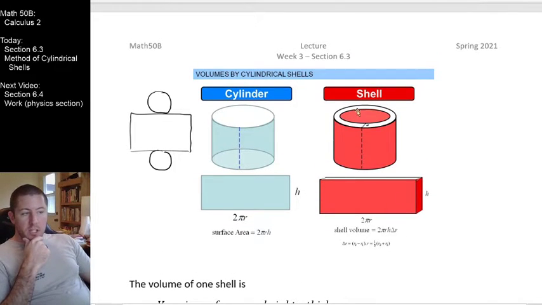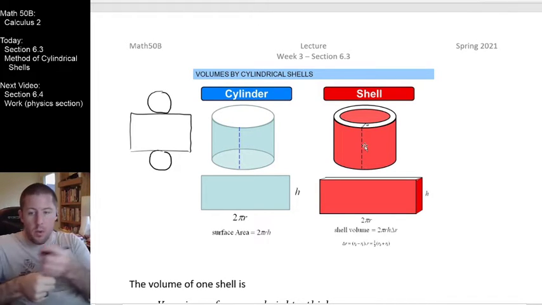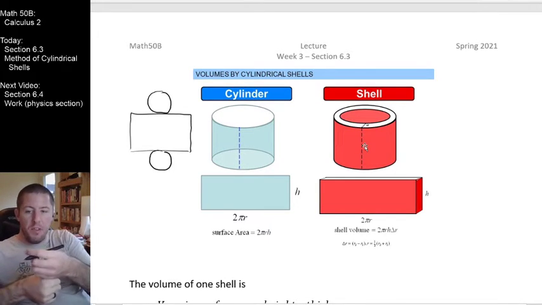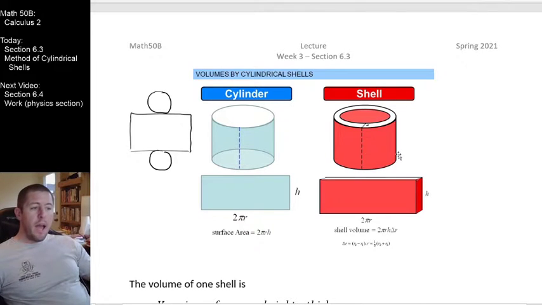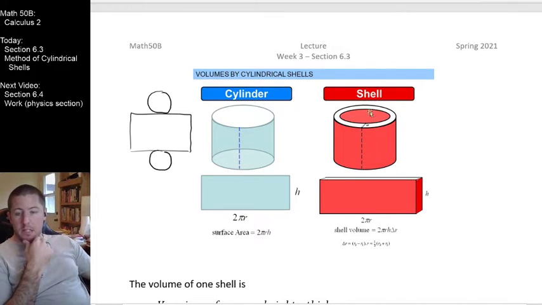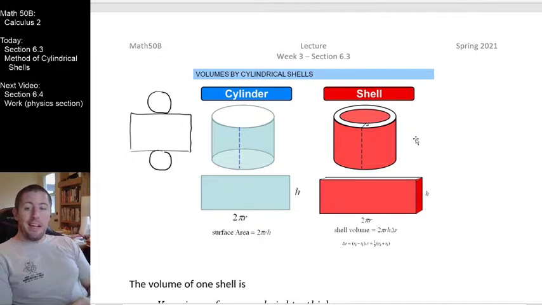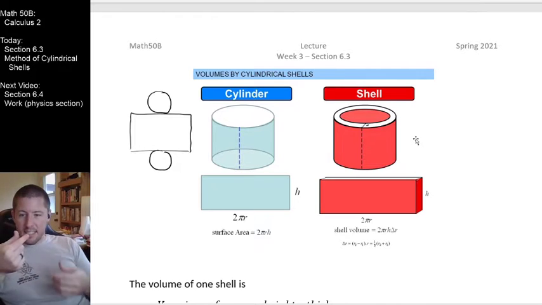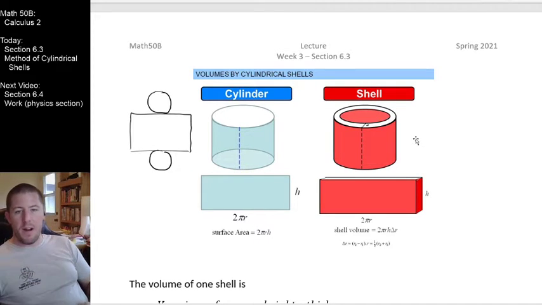We are slightly more interested in the shell here, because this is going to be our Riemann object. This is the Riemann object that we're interested in, not a solid cylinder here, but a shell. We want to accumulate shells of all different radii. What's slightly different here is that the shell doesn't have a top or bottom, so these circles aren't there. And very importantly, a shell does have thickness. However, since we're accumulating an infinite number of these Riemann shells, they can't have finite thickness. The thickness is going to be the infinitely thin part right there.